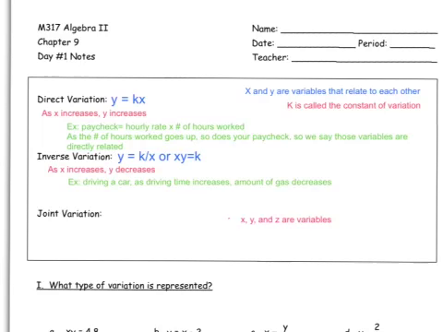Now, you might still be a little bit confused right now about what all of these different equations mean, but I'm going to show you as we go through the rest of the notes the different ways that you're going to use them. The first type of question that you're going to see on your homework is just to simply recognize which type of variation is being represented.